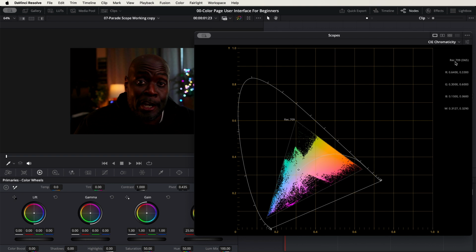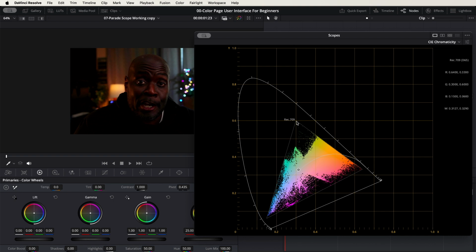If you look over here to the right, this shows you that right now we're in a Rec 709 color space, right? And then this outer area here, that is the area of colors, the range or the limits that you can see with your human eyes. Okay, this triangle right here, you got your red, your green, your blue. This is the range of colors that you can actually see, or that are actually available to you within the color space that you're working in or that you're editing in.